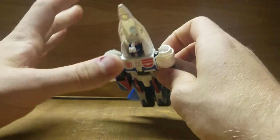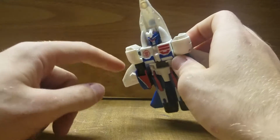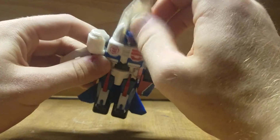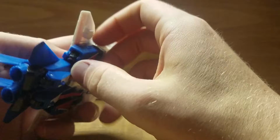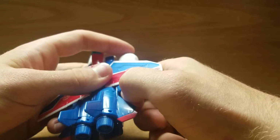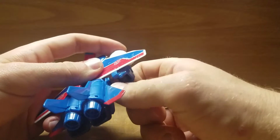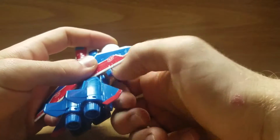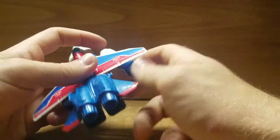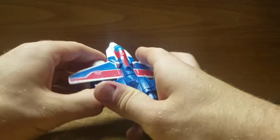And he's got a wicked quick and easy transformation. But he does have one little bit in it that I really like. So, we'll start by flipping up his front landing gear here. Come around here and you'll see his arms right here have this little piece that's basically a slot that just slots right over this tab on his legs. So you get that undone on both of those.